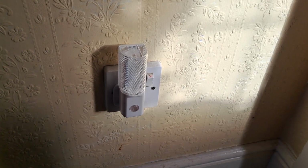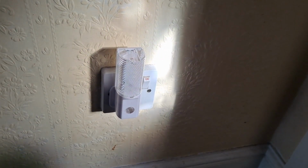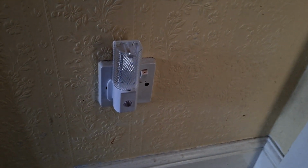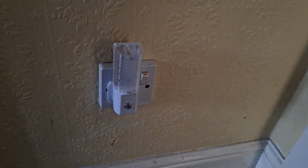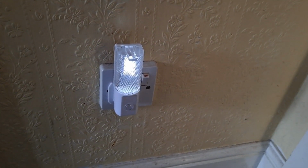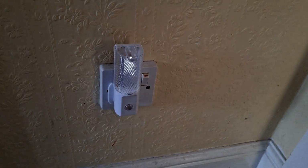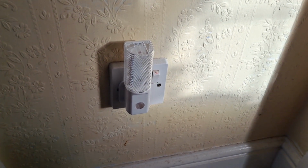I'll put it back together. We're in my hallway. And if I shut the door slowly, there, it doesn't just flick on, it does actually gently come on in proportion to the amount of light that's hitting that sensor. Well, that is interesting. Almost as much fun as watching the light in the fridge.